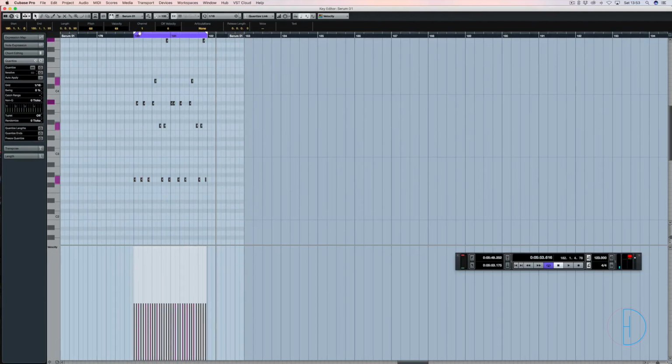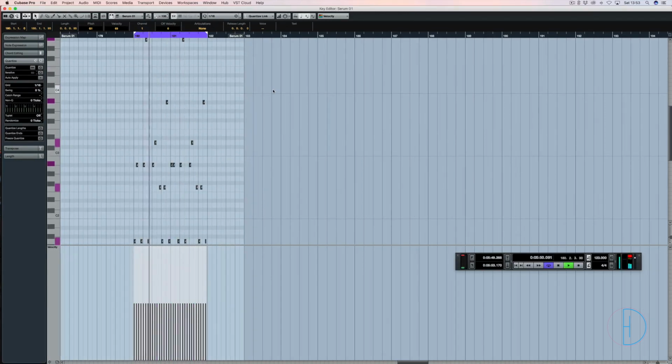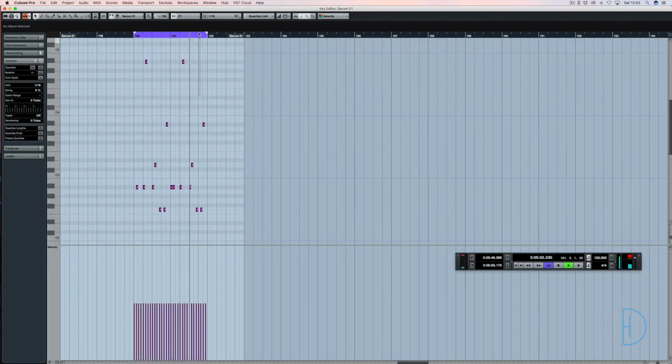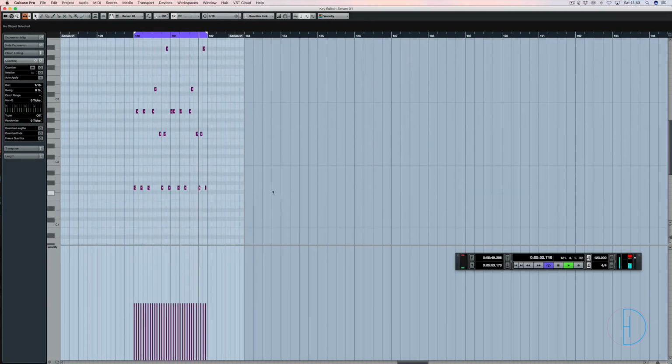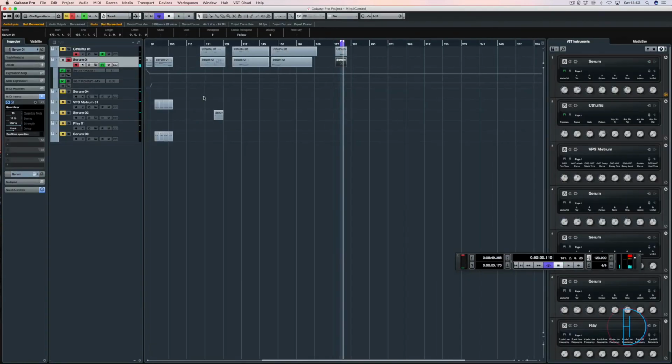So let's just put the quantize back on. We seem to be missing that. Let's make it a bit lower. So as you can see, they're the different octaves where I've shifted the octaves around on that arpeggio. So we've just created this amazing kind of rhythm from absolutely nothing.